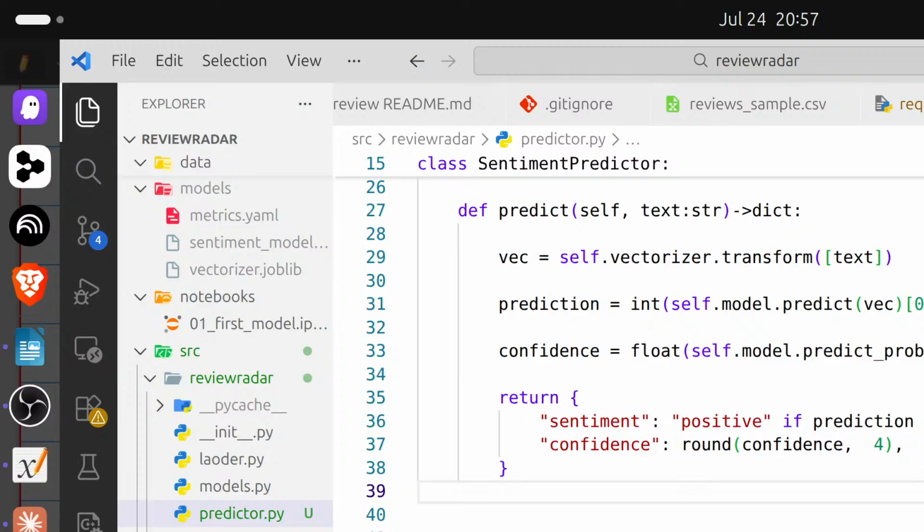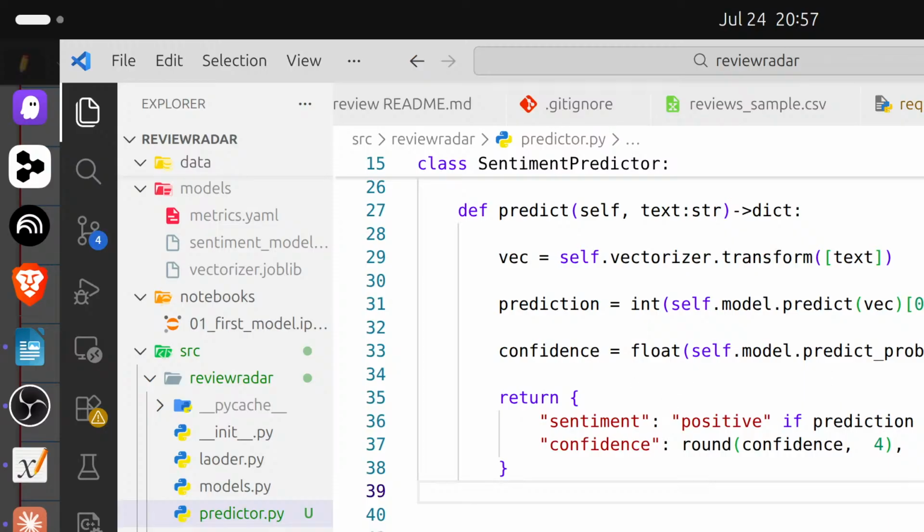And we can also print p dot predict, 'terrible waste of money'. And we can run this.